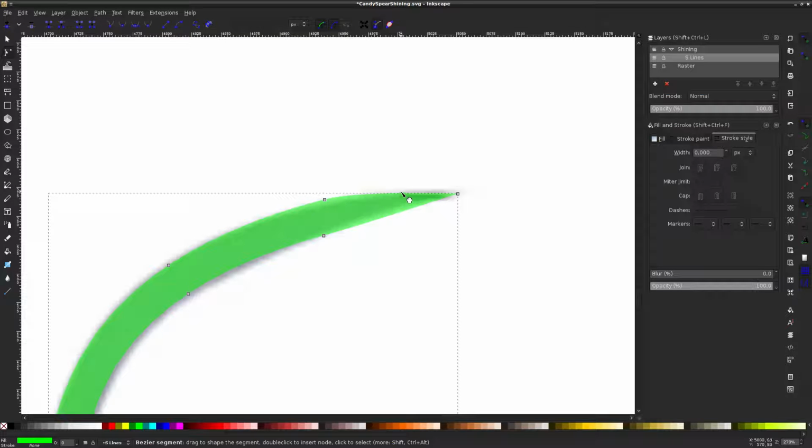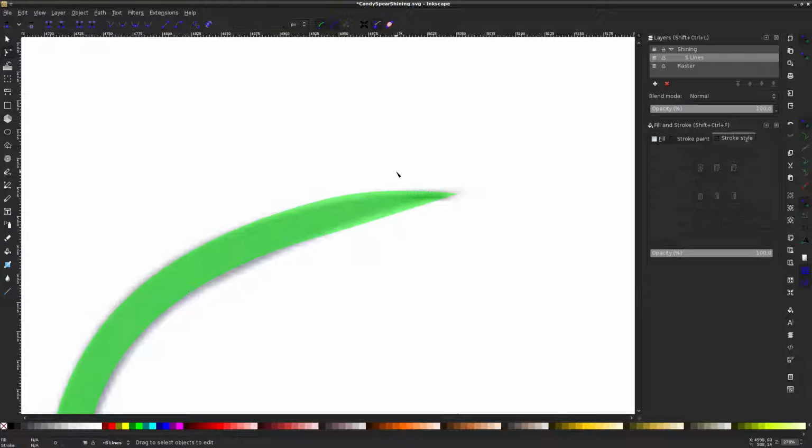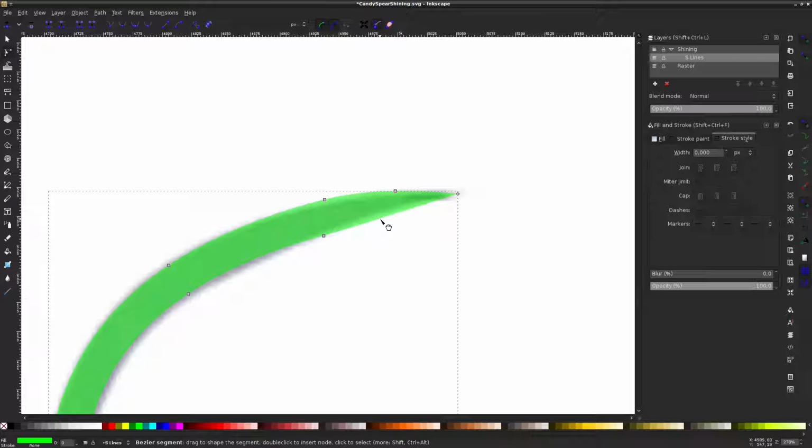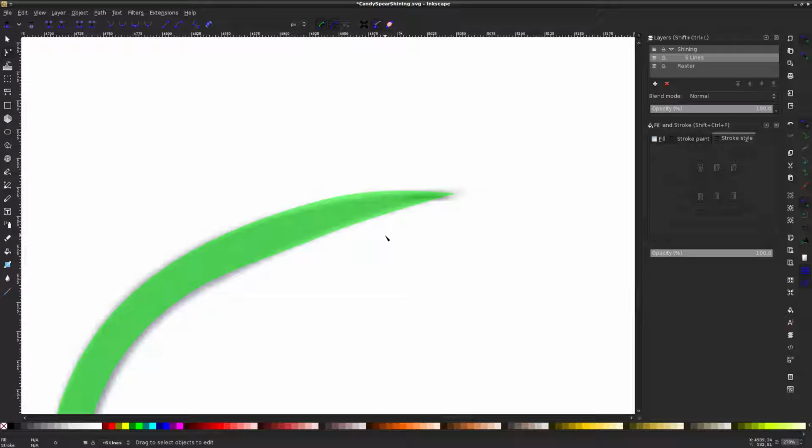Smoothing again. Just add another node here, and we can then make some small adjustments. Yes, I think that's good. Maybe, oh, no, another node as well. Yeah, no, I don't think so. Yes, I think that's okay.